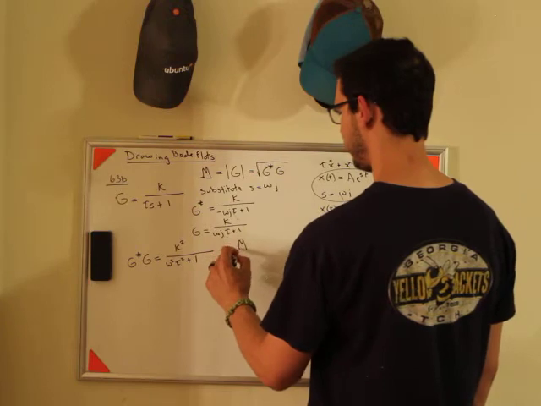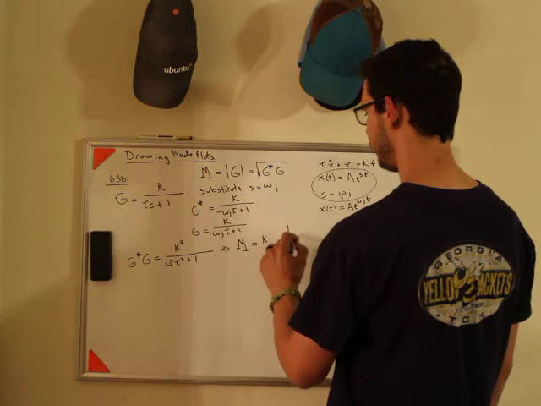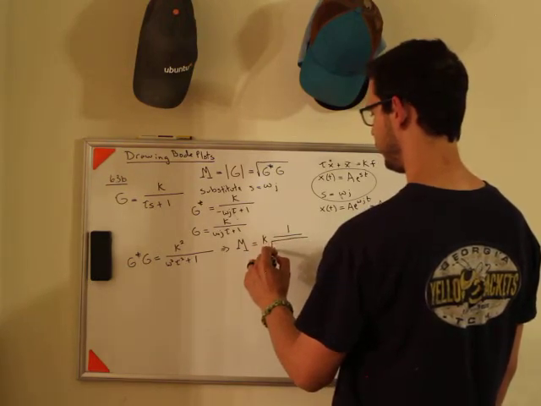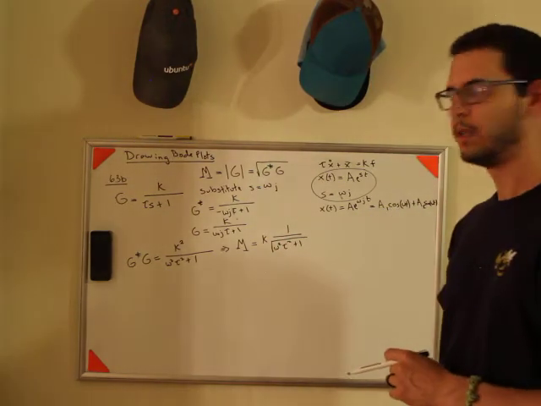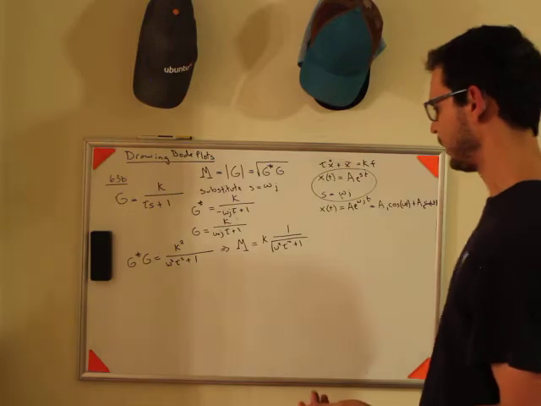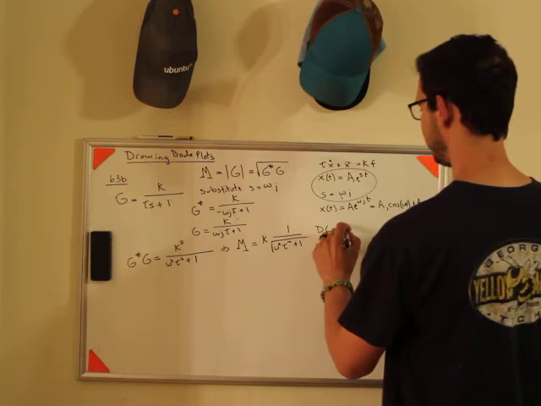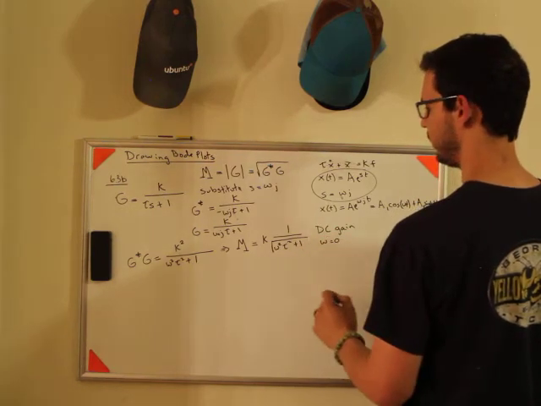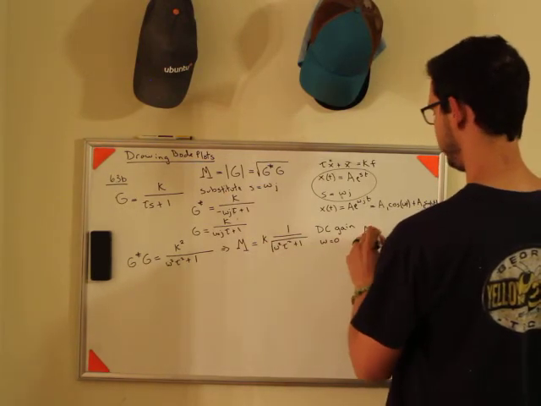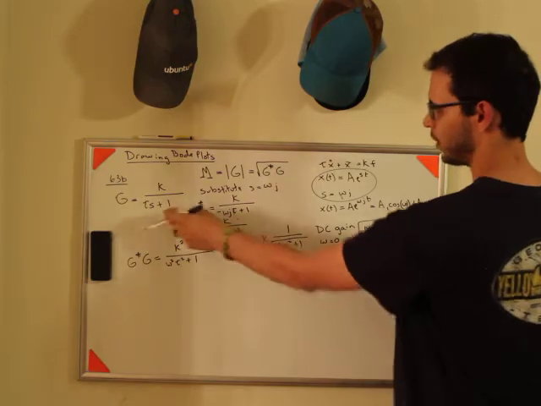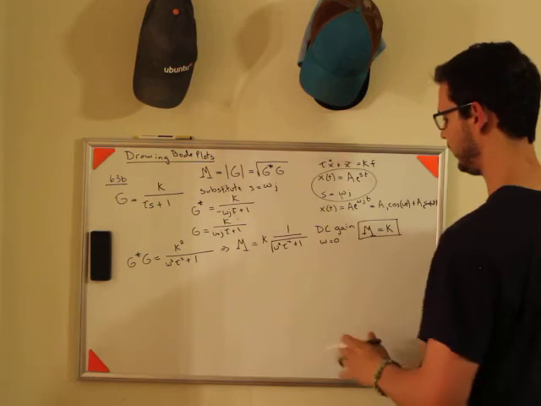So the magnitude m is k over the square root of omega squared tau squared plus 1. Okay? If I look at this, I can do a couple things. First, I can compute what's called the DC gain. The DC gain is when omega is equal to 0. The magnitude when omega is equal to 0 is pretty simple. It's k. You could have gotten that from the gain over there, but it doesn't matter. So the DC gain is k.